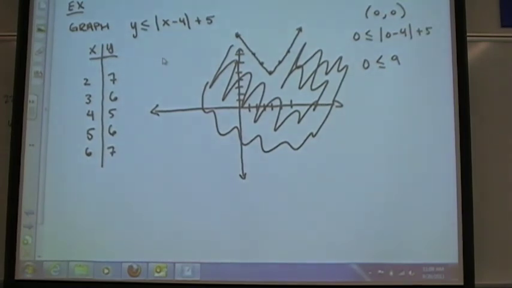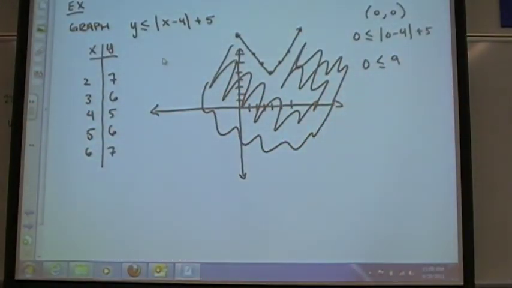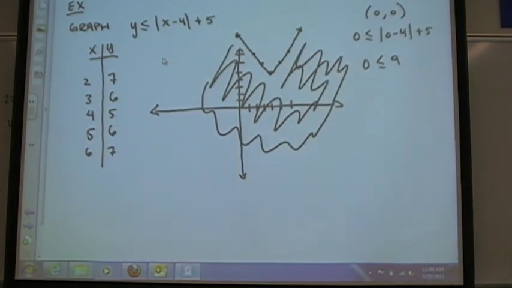Question on that? Okay? Say that one more time. You just found the shaded area. Oh, okay. Right here? This is the shaded region. Okay? You can shade it however you want. And if you just want to draw lines, that's fine, just as long as I can tell where you're representing the answer.